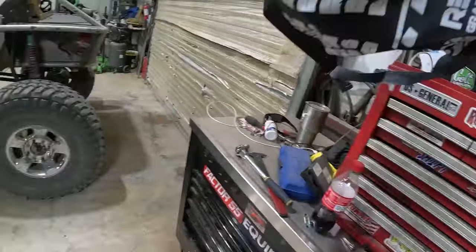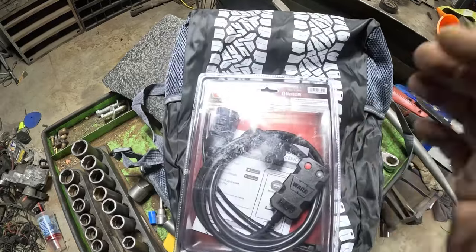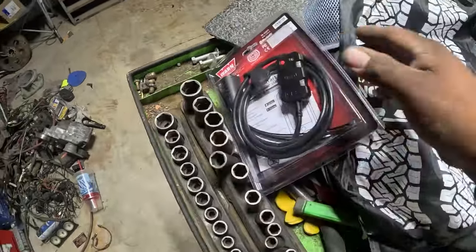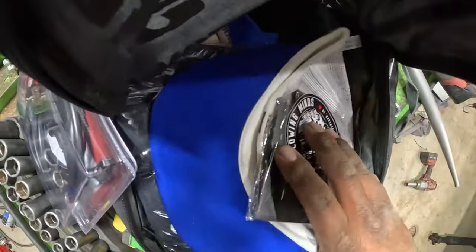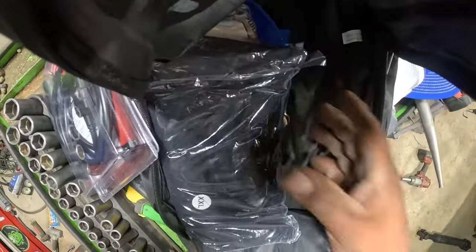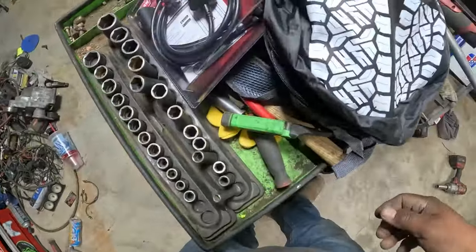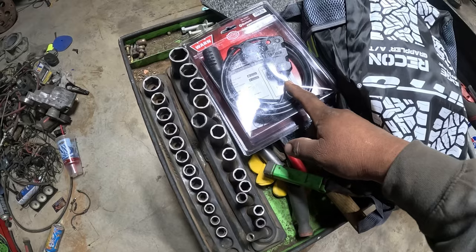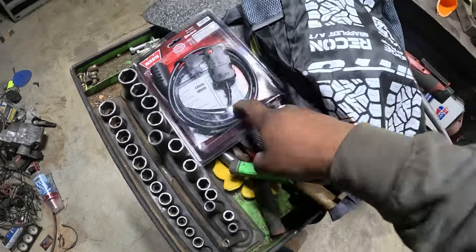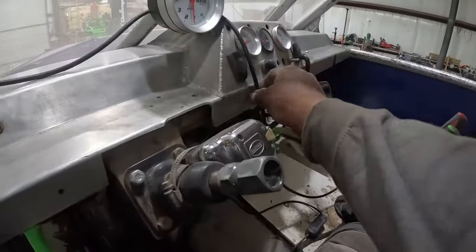I got this cool needle bag with a wireless controller. But we'll see how this works. You just have to connect it with your phone. Eaton locker. I got some cool stuff in here. Anyway, I gotta hook this up, download an app on my phone, and see if I can get it to work so I can get rid of this.